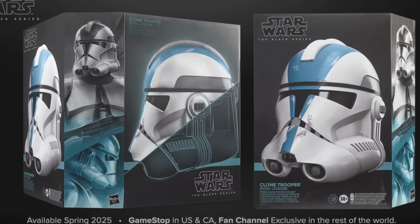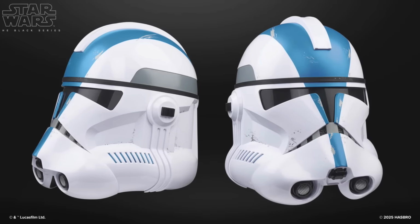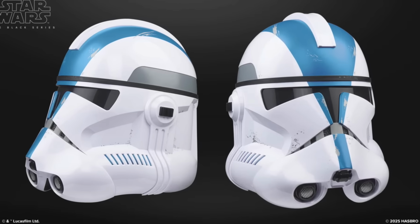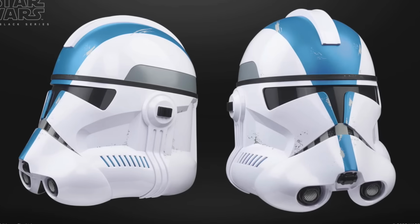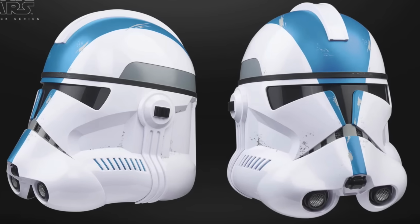It is a typical Clone Trooper helmet we've seen a few different times in the line before, so we know what it's like. It's just a new paint job on it, and it's about time they've done a 501st. I'm surprised they hadn't done one sooner. And like I said, it's what you would expect from a Hasbro helmet, so looking really good.